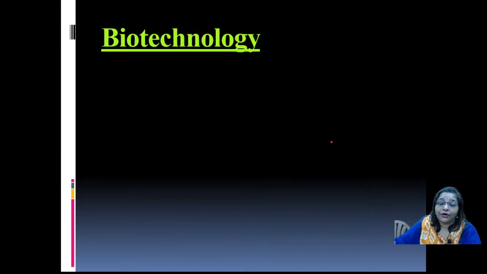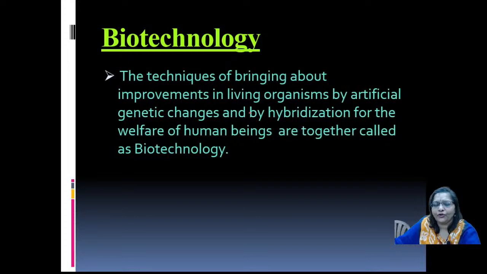Now, today we are going to enter into the world of this new field of science called biotechnology. What exactly is biotechnology? Let us see. The techniques of bringing about improvements in living organisms by artificial genetic changes and by hybridization for the welfare of human beings are together called biotechnology.